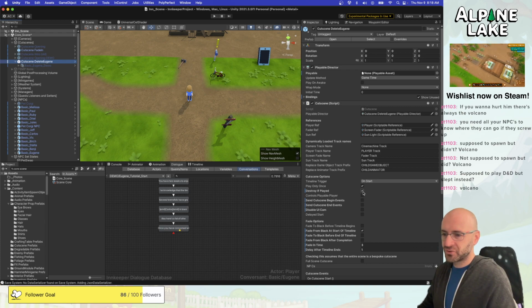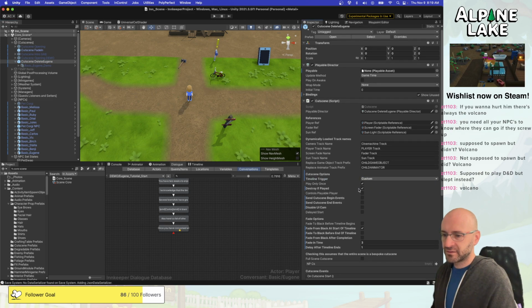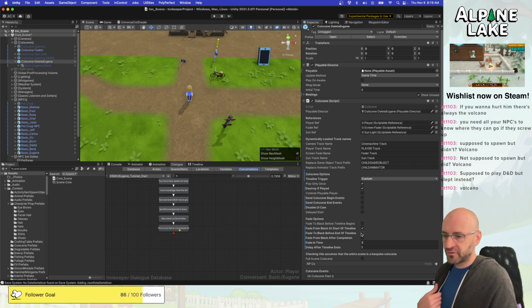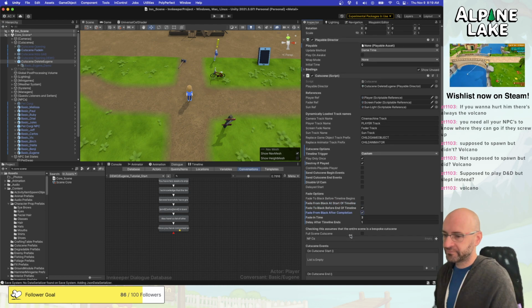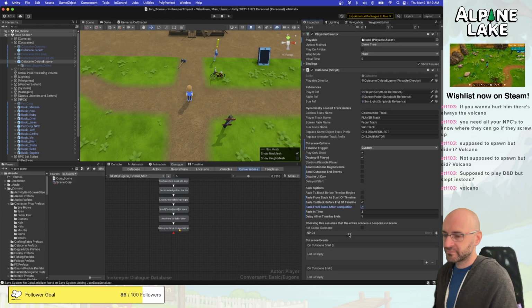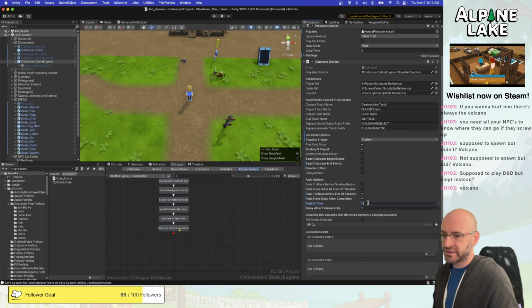Then, destroy if played. Yes. Play only once. Yes. Fade from black at... So we don't want this on start. We want a custom start. Fade to black before end of timeline. Yep. Fade from black at... Nope. And fade from black after completion. Yep. We want it 1.5 seconds.